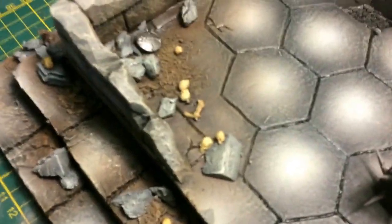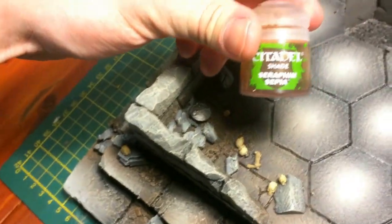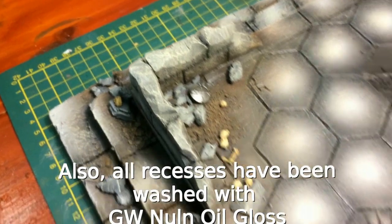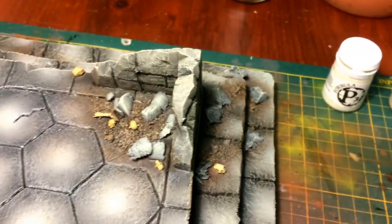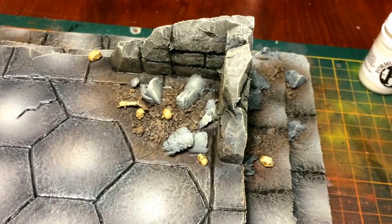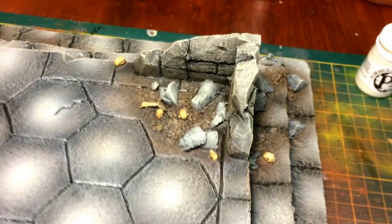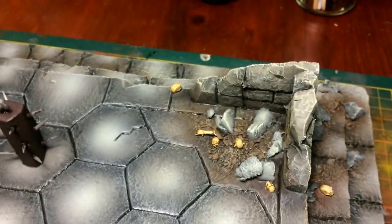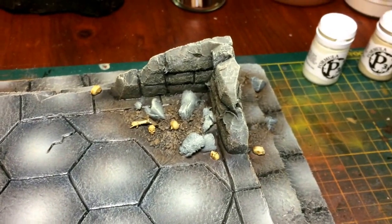All the bones have been based in Mennoth White Base and then washed with GW Seraphim Sepia, and they're adding a nice bit of contrast. I've also gone and picked out all of the larger stones that are supposed to represent the remains of walls that have caved in at the back, and mimicked that colour. I haven't used the airbrush on it at all and it's come out alright. But I'm going to use medium shade brown to blend these back in a little bit — they seem to sit a bit harsh on top and need a transition.